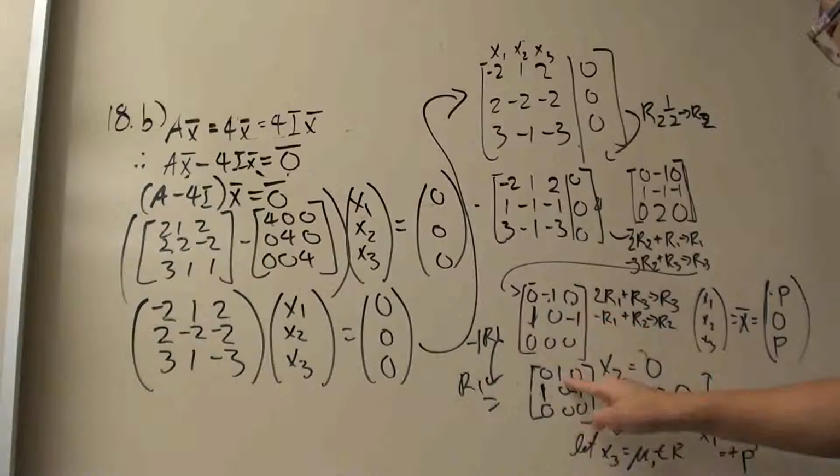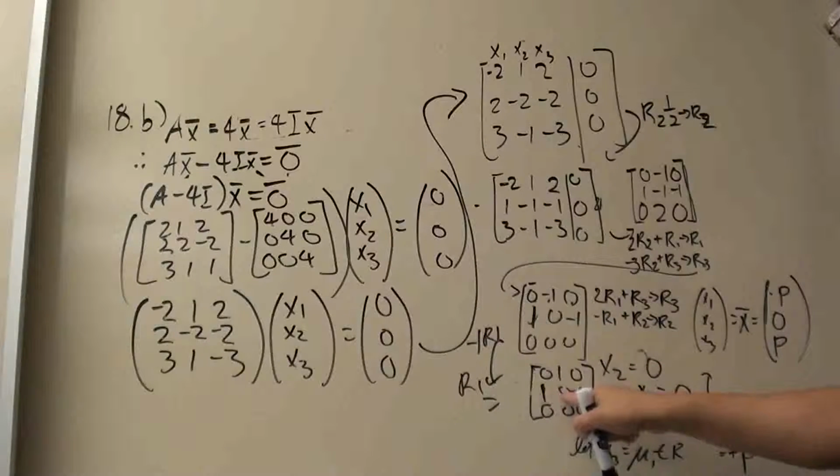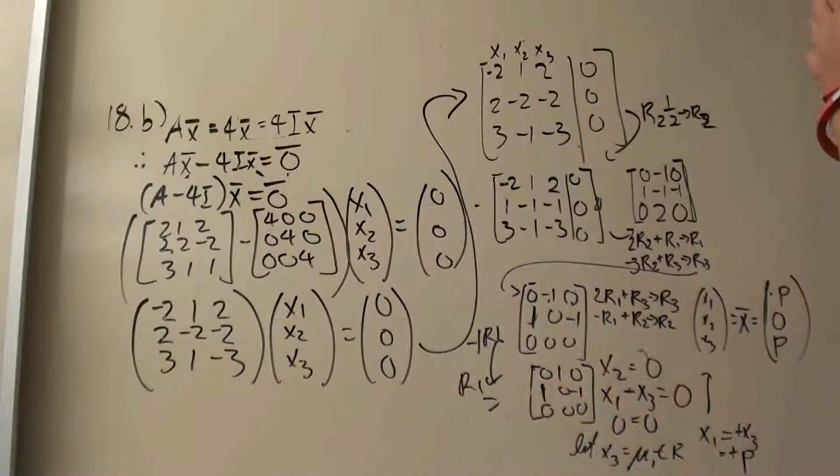Okay, so if you look at this one, x2 equals 0, right? So that's going to be x2 equals 0. x1, there's no x2, so skip that. x1 minus x3 gives me 0. And the last one is 0, right? So we need a parameter. So we're going to focus on x1 and x3, right? Because they're both, it could be anything, I'm going to have to set one up. So I'm going to say x3 equals the parameter, macro, for example. So then if that's the case, then x1 equals x3, and x3 is macro.